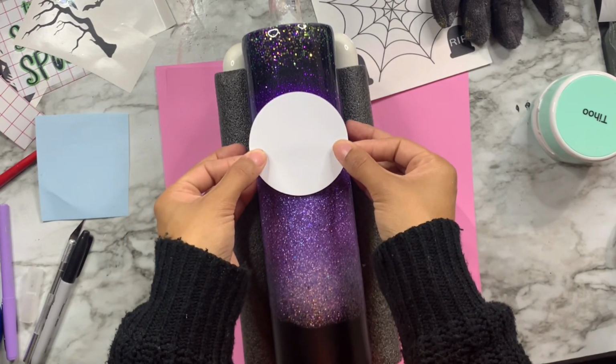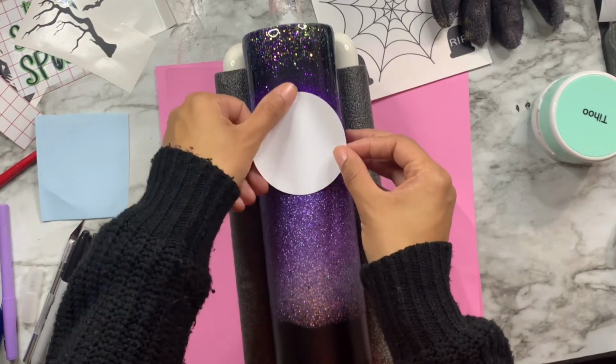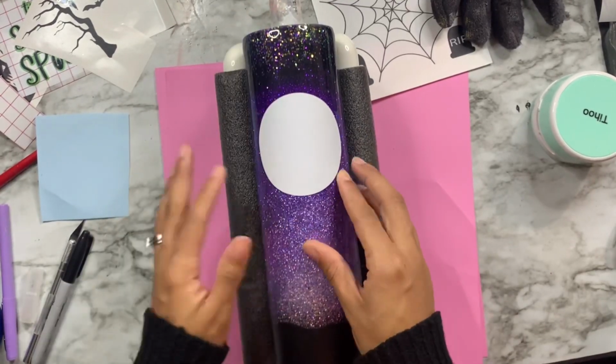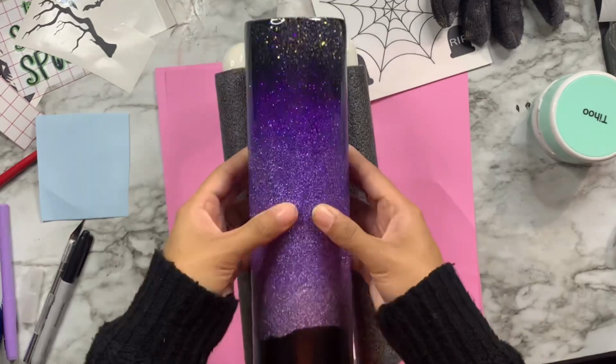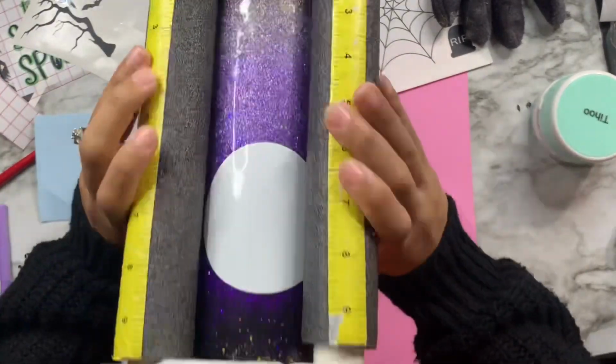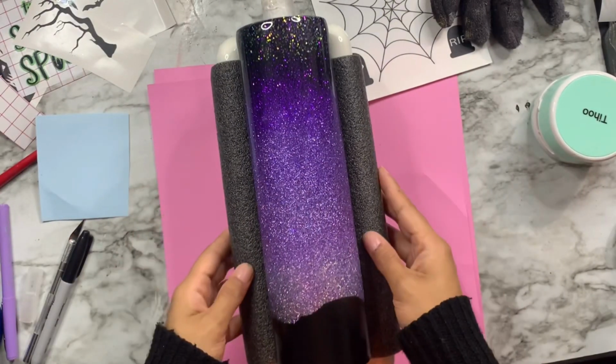So starting with the moon, I'm going to just apply the moon towards the top half of the tumbler because I am going to be focusing a lot of my decals on the bottom section of the cup. So I want to make sure I have more than enough room and space to be able to apply as many decals as possible on that bottom portion and section.